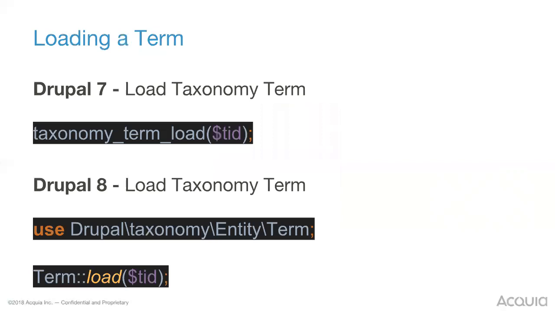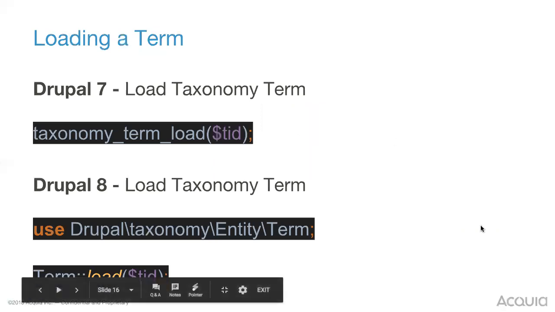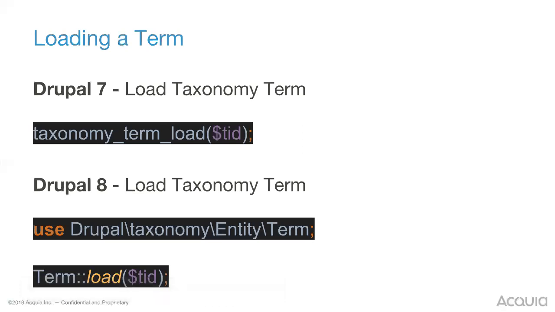So I already gave the example of loading a term. So in Drupal 7, you could literally do taxonomy term load, assuming you've got the term ID, anywhere you want. Doesn't matter. As long as you know a term ID, you can load that term into memory. And in Drupal 8, it's not that different. You have to have a use statement. So in this case, we're saying we're going to use the term entity. And the namespace there kind of gives you a hint of where to find that in the code. And then you can call the term load method, term being the class, and load being the method on term ID. And the output of this is, again, going to be very similar to what you would have seen in Drupal 7. You just have to call it a little differently.